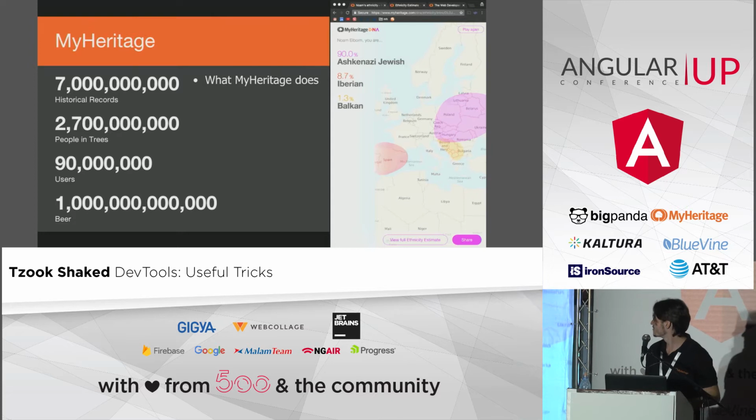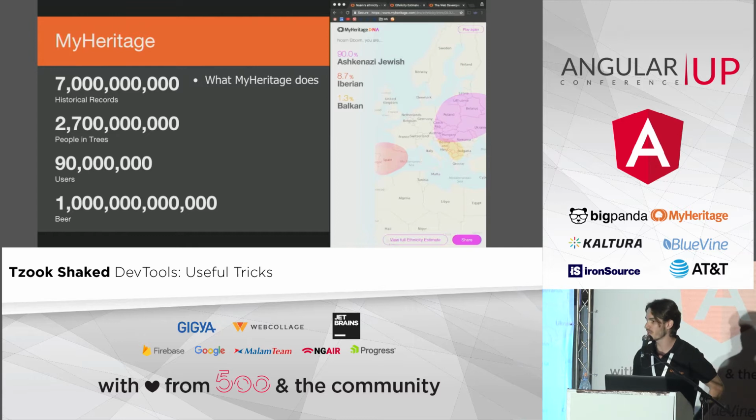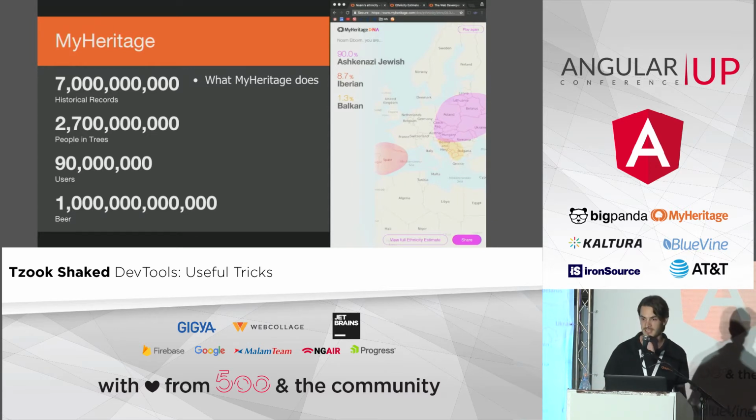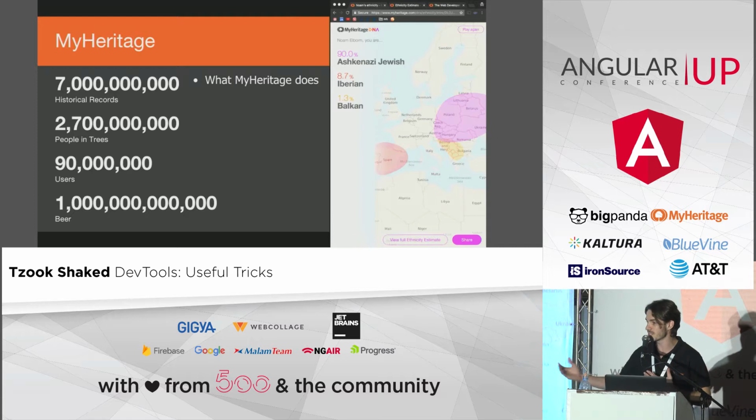MyHeritage is a company that does a lot of things. We help people find their relatives, so I can add my grandma and my grandpa, and they might be in another tree that somebody else added, and it will tell me that somebody else added them, and I can add more information.